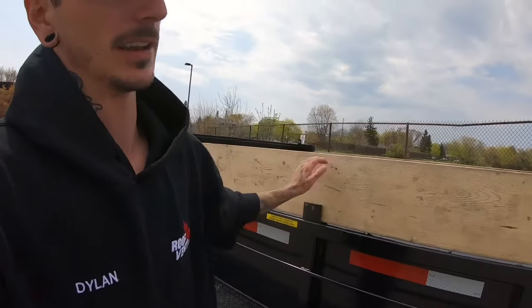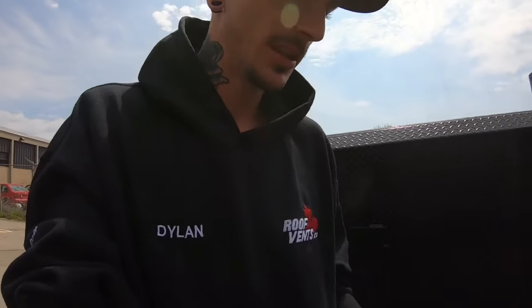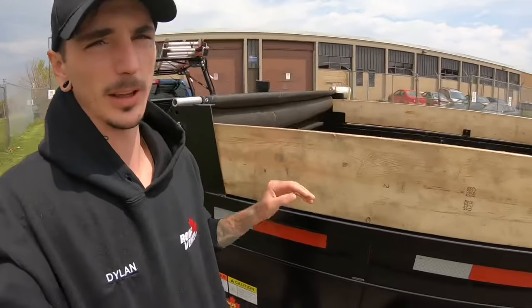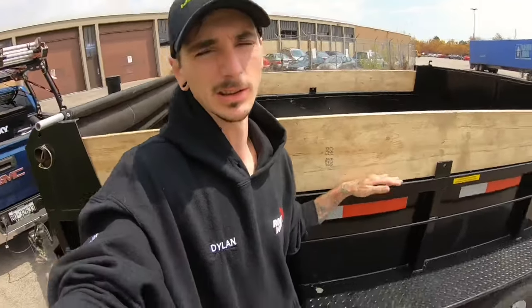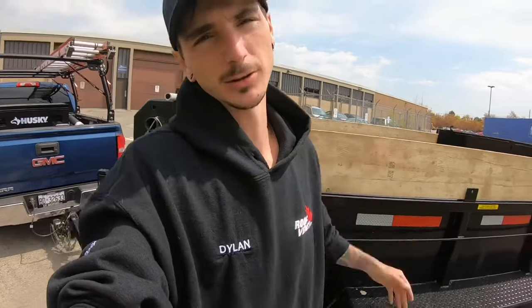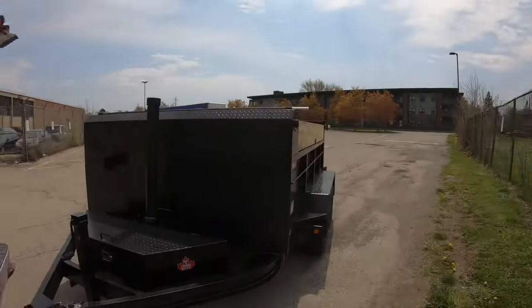And finally got the boards in here just to make the walls a little bit taller. Makes it a little bit easier, nicer. Personally, I don't like loading up to the very top of my trailer. That way I can keep the load secure. Nothing can blow out as long as you keep it down below these. So basically I use these boards as a marker. I try to fill to here. This is just extra in case you need it. Normally I try not to fill it that full. But that's basically it for the truck setup.